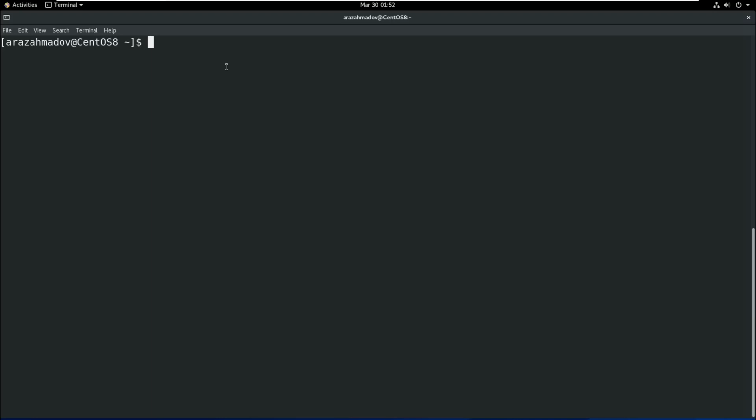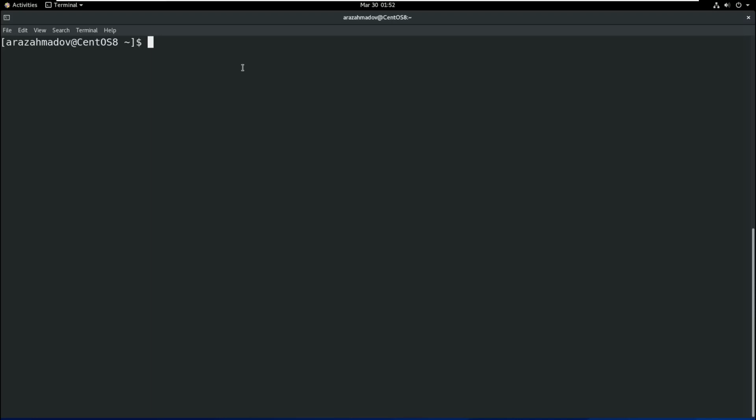In other words, Vim is the improved version of VI, with some features and preferences, especially code highlighting, compared to VI. Let's get started.